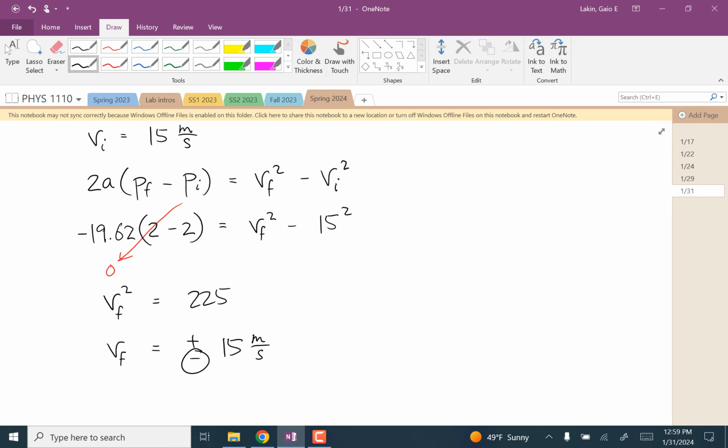And this is actually a general fact in free fall and projectile motion problems. If you can ignore air resistance, then the speed on the way up is always exactly equal to the speed on the way down, just the directions are opposite.